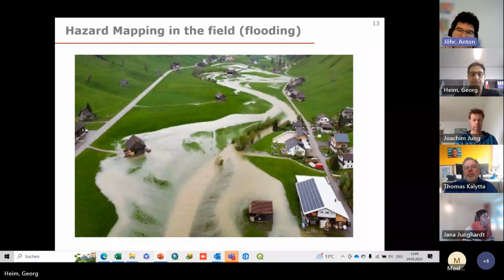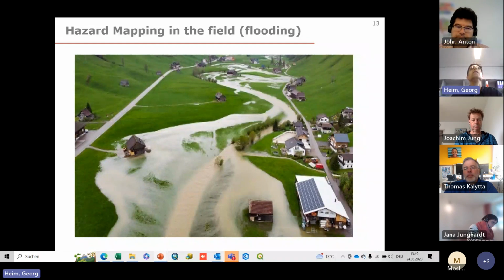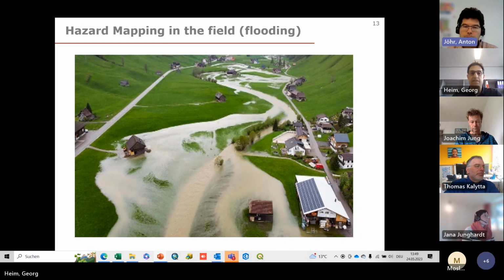Yeah, for example an obstacle, like a step in the riverbed, that breaks the velocity. Exactly.